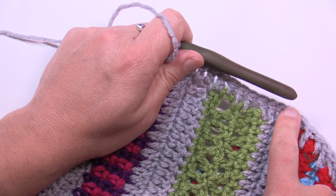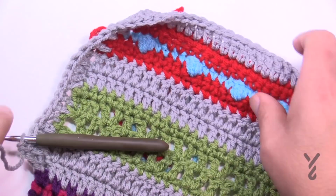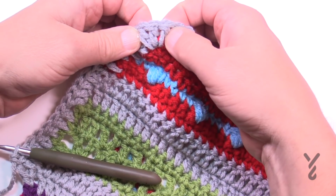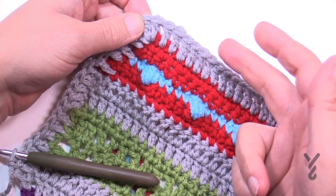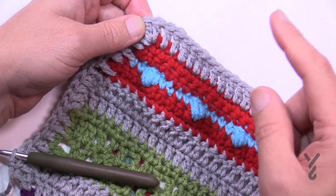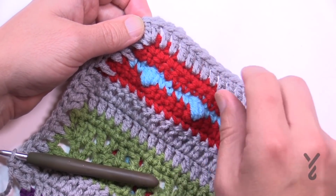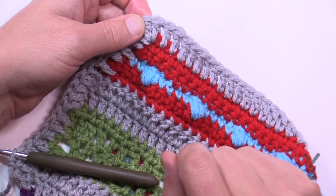In round number 2 and 3, all you're going to do is get back to where you started, and make sure that the middle one of the grouping of 3 has 3 double crochets. So you're going to do another round of this, and then another round. So this is round 1, you'll have to do round 2 and then round 3 of the same color. Finally, in round number 4, you're going to switch your color to B.